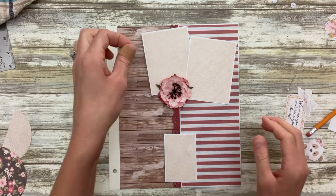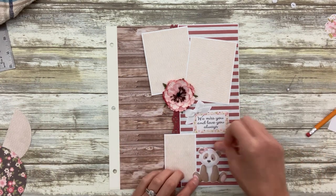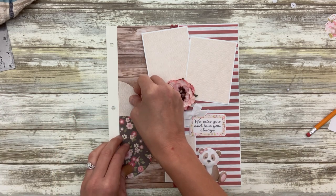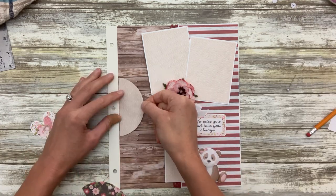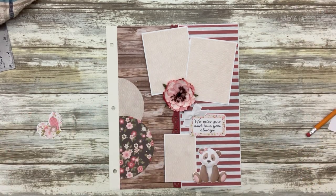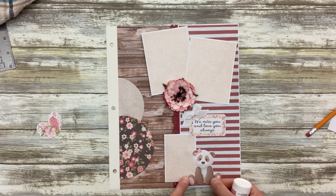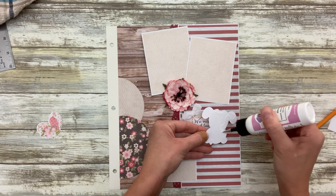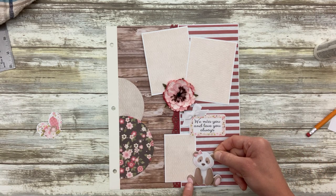All right, so I'm gonna get my hot glue gun heated up. I'm gonna adhere that there. Okay, we can adhere these down. And I have a little heart over here I might do something with. Alright, I'm gonna glue him down. I should say her. I do want her overlapping the photo mat. I like that look.